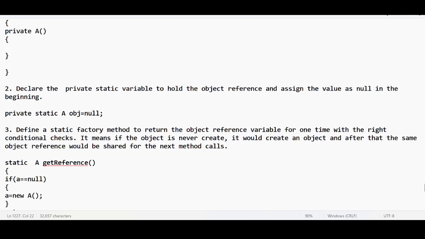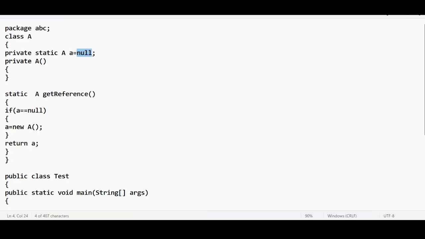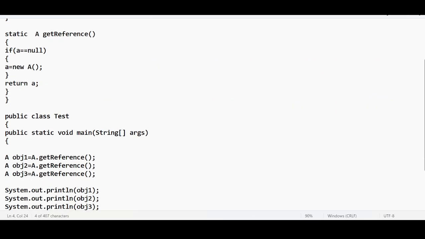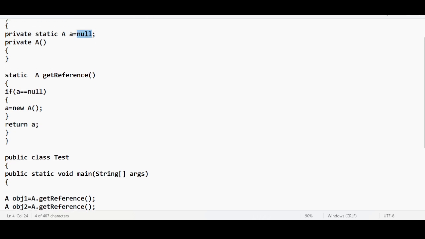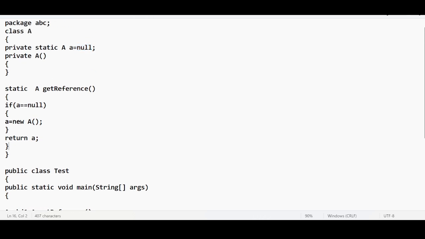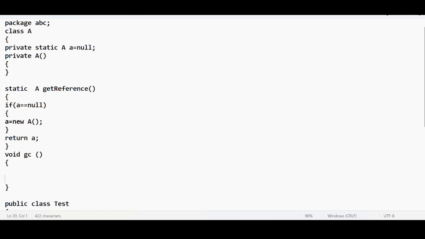But what are the benefits that you get with the singleton? You can save a lot of memory. For example, if you want to execute only one method over and over again, you have a class. This is my singleton class. Let me take a method, a void GC method, garbage collector method.